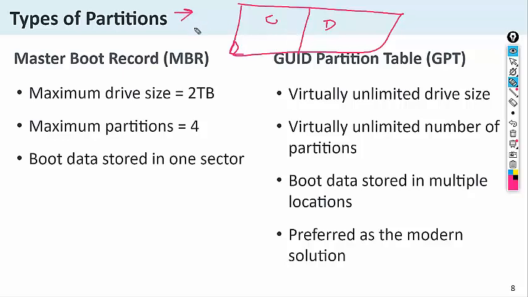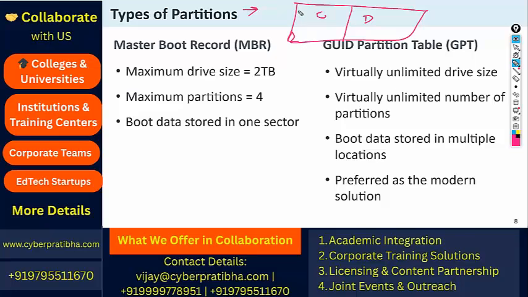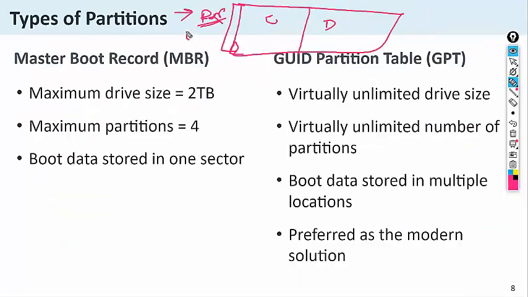Now how does your computer know there is a C and a D partition? Because there is a partition table. In the partition table, the entry from this block to this block will be known as partition C, and from this block to this block the value will be D. So when you store data in D, it will be stored between these blocks, and when you store data in C, it will be stored in this particular block.